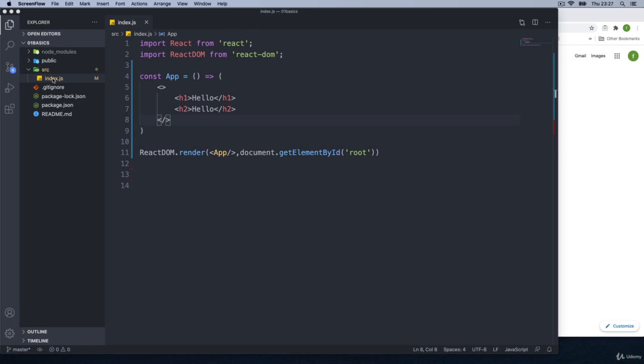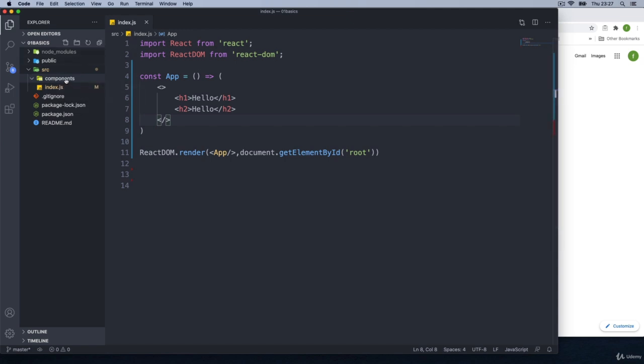Now, by convention, we put the main index, the starting point of our application, in the root directory of the source. And then what we do, we create a new directory called components, because we're going to put the rest of the components right here. This is the kickstart. All the other components go right here. Now, you can call this views, or includes, or templates, whatever you want. Components is the convention, it's the most popular one.